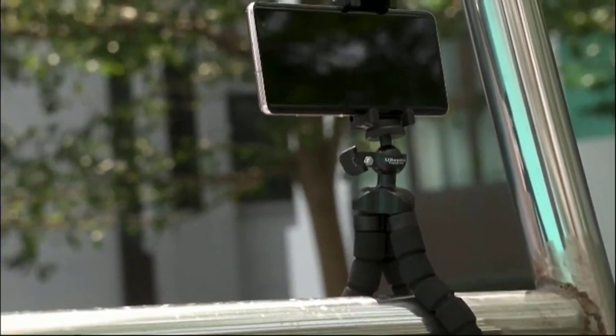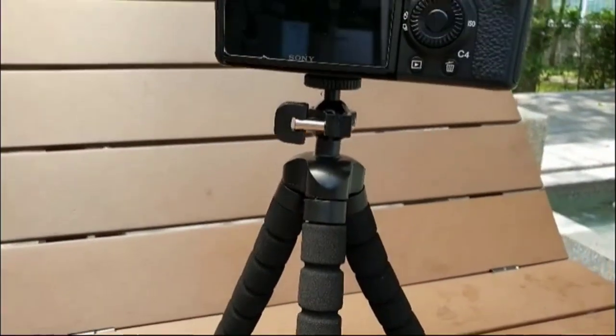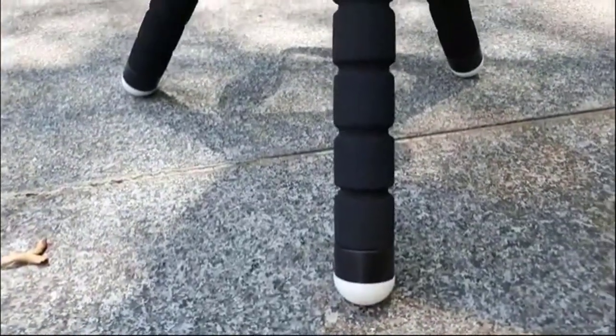The tripod can stand still and stable on any kind of surface, as it is made out of very strong, durable plastic and foam material. Its ball head and no slip feet make it easy to position and straighten devices very easily.